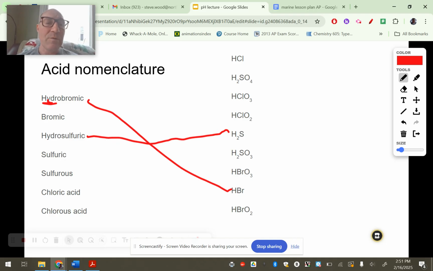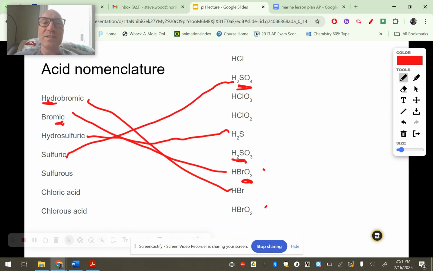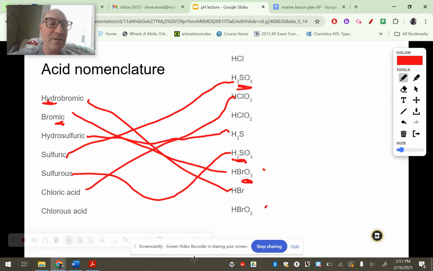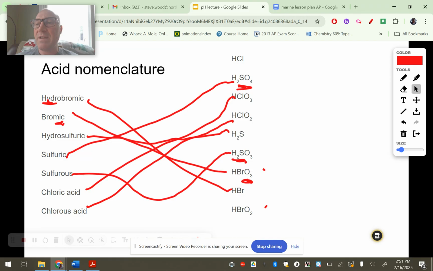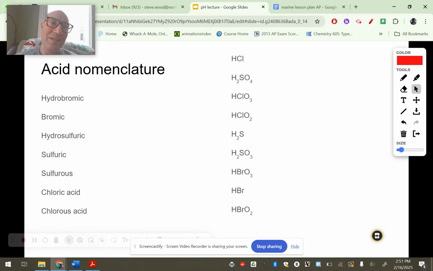And now the ic ones, this happens to be the higher version. You have two to choose from, and we're going to pick the higher one. So we're going to go here, and that's bromic. And then sulfuric, here we go, this guy right here. This one happens to be sulfuric because the ic is the higher version. And then sulfurous is right here. One more, let's do chloric, that one. And chlorous is the one lower. That's how you name acids, and we did that in August, but school is hard sometimes and it's easy to forget.